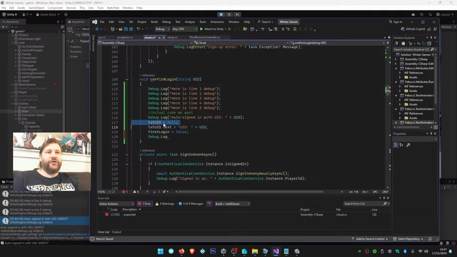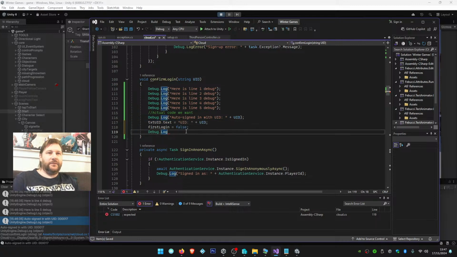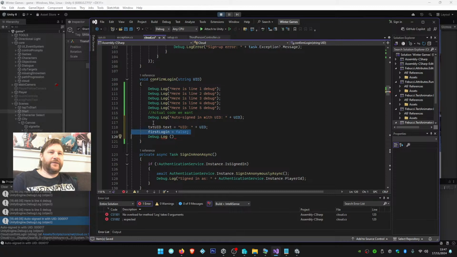Well, again, it should have... I still got that null thing, right? We'll try doing the first login first, if that's when it's capping out. It does.